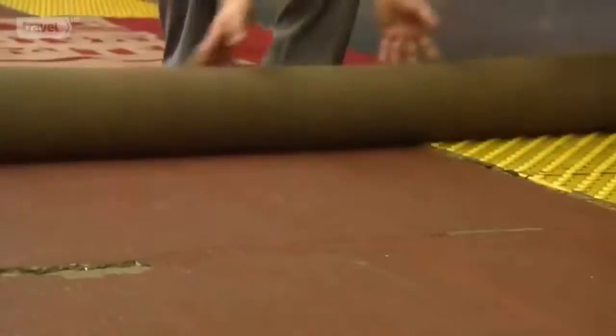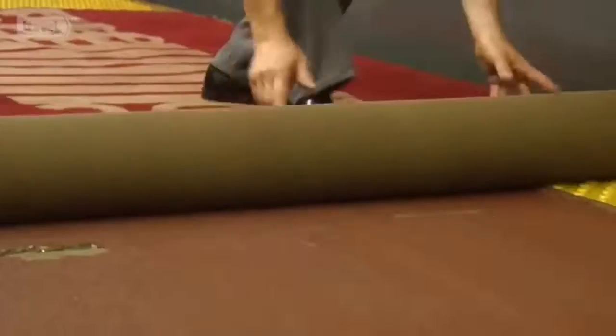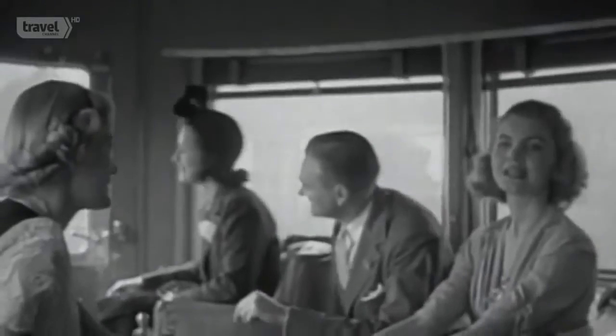Ever wonder where the phrase, the red carpet treatment, came from? Well, here's a clue. The 20th Century Limited train line was the first to roll it out in 1938. The royal red carpet stretched the length of a football field, from the engine room to the observation car, and hosted the most famous feat of its day. The 20th Century Limited was the most famous train in the world because it operated on a very, very fast schedule between New York and Chicago. So it carried all the movie stars, corporate executives, money moguls. From there, people would get on the Super Chief and go to L.A.